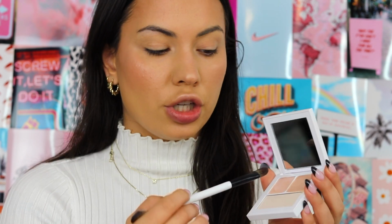You need it. So you begin with dabbing the flat-ended brush into either of the colors, or you could mix them together, which I like to do. I find that this color is extremely light for me, but it's really good if I'm doing a colorful look or a smoky eye and I really want the contrast of the color to pop out. But for today's purposes, I'm just gonna mix both of those colors together, and of course, on the bottom is a translucent powder where you flip the brush to the fluffy side, buff it in, and then set your eye before you continue with your eyeshadow or whatever look you're gonna do.